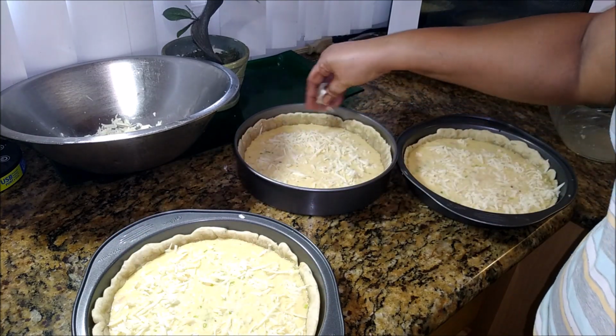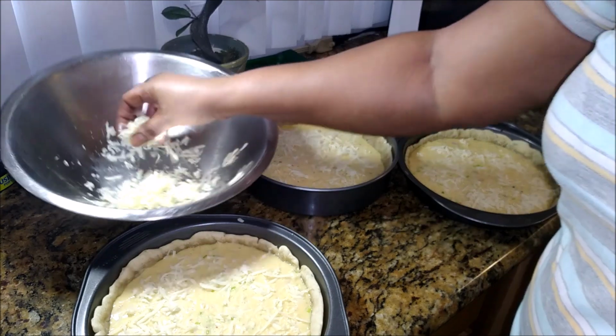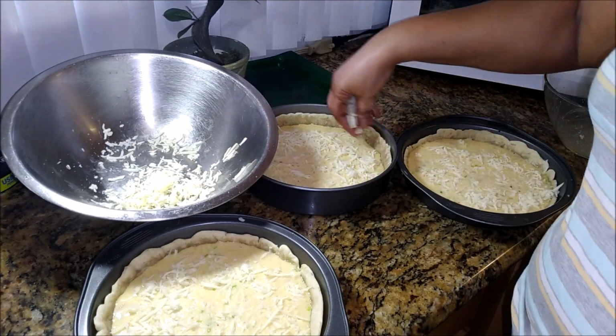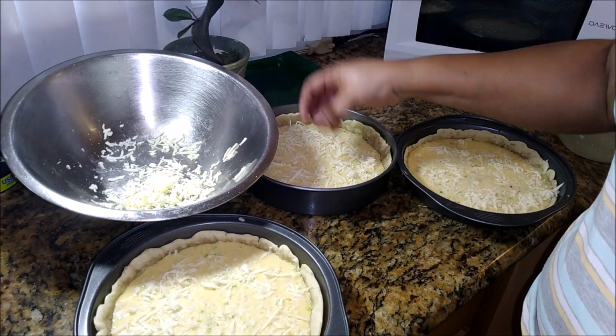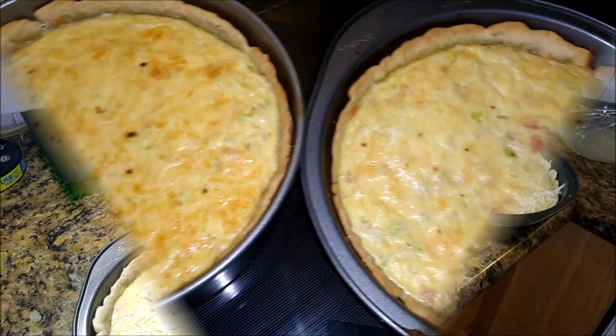Try it out. Now you can make individual quiche or one like how I'm doing here. So it's up to you. Work it. That's the cheese.